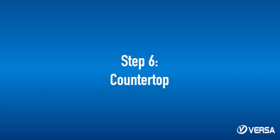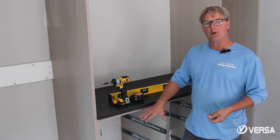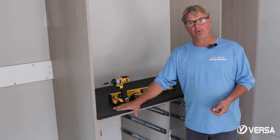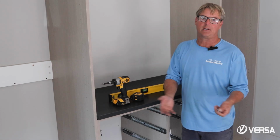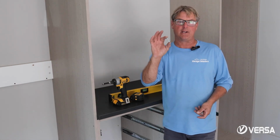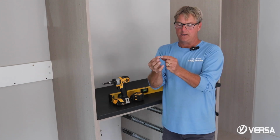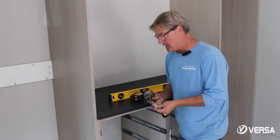All right, the next step, when you're doing drawer banks, you're obviously going to have a countertop above them, but you want to make sure you put that on and secure it to the cabinet prior to putting the drawers in, so you don't have to take them all back out. So what I use is a 1.5 inch pan head screw. So when you're putting it up through the bottom, it's not going to suck into the cabinet and it will not come through the countertop.